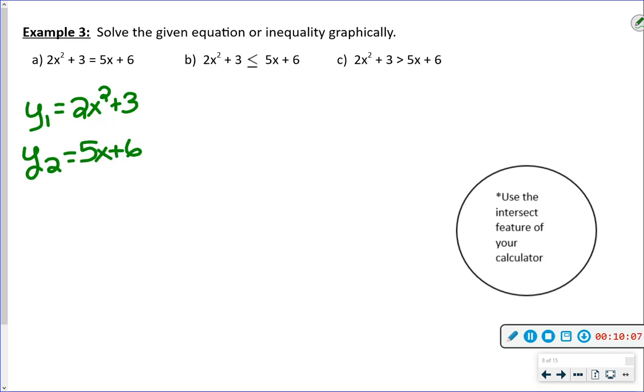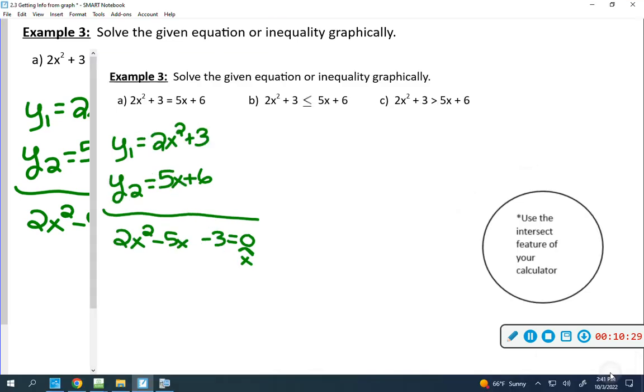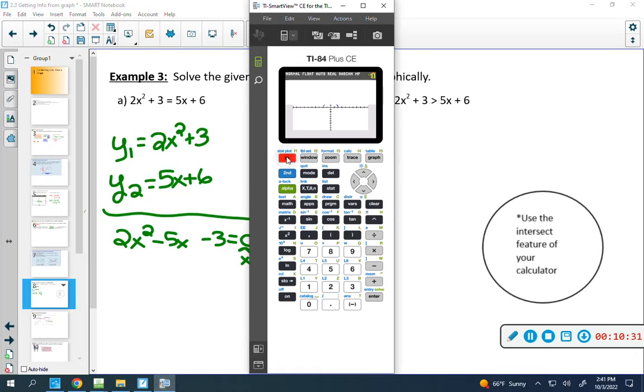Now if you remember, last chapter we set these equal to 0 by subtracting, and we looked at where it hit the x-axis, where y is 0. It is the same thing. You'll get the same answers. It's just a different way to do it, just a different way I'm going to show you today. But you will get the same thing. Okay, so let's get these typed in, because we're going to clearly use them for all of them.